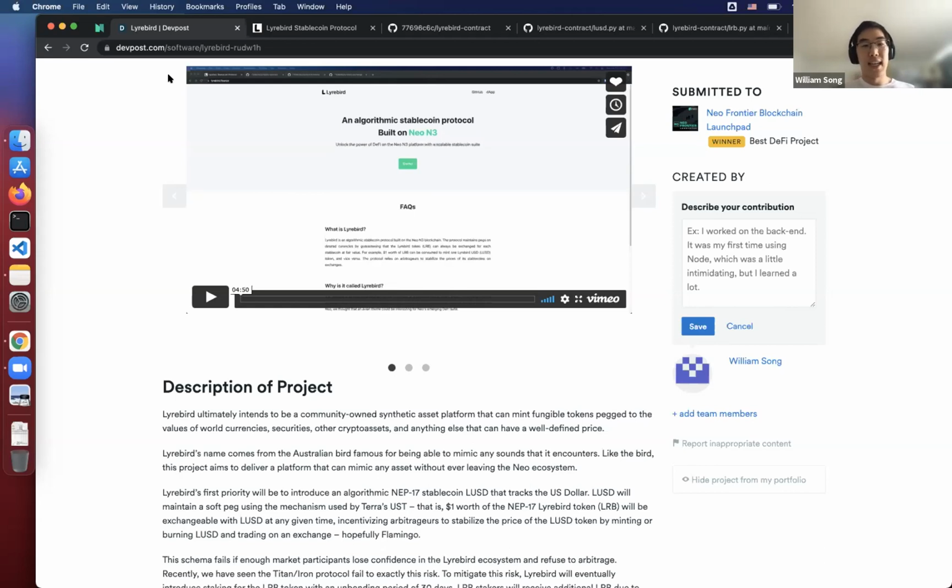One is that if you're dependent on a different blockchain, that's an additional risk factor that you're not fully considering. For example, we have wrapped USDT in Flamingo, but imagine if gas fees on the Ethereum network are so high that you have demand for this coin but you're not able to bring it through Poly Network into NEO for any reasonable price. Then you might have a divergence from the dollar peg. So for various reasons, it makes sense to have a native stablecoin in NEO.